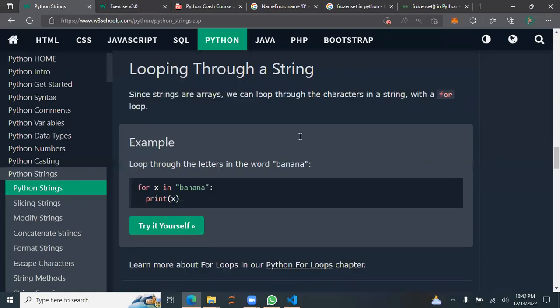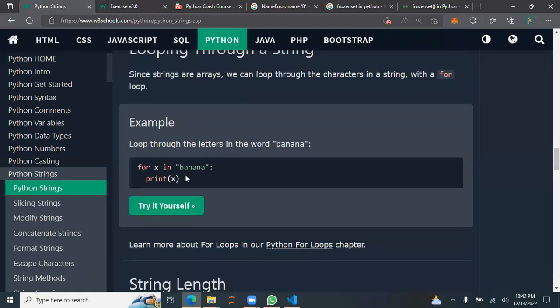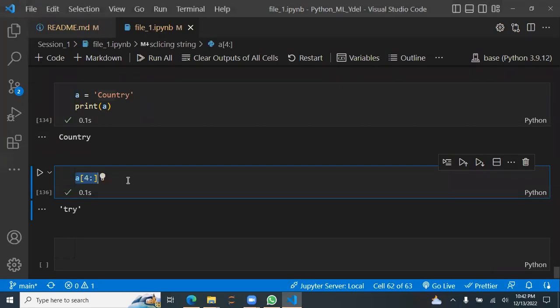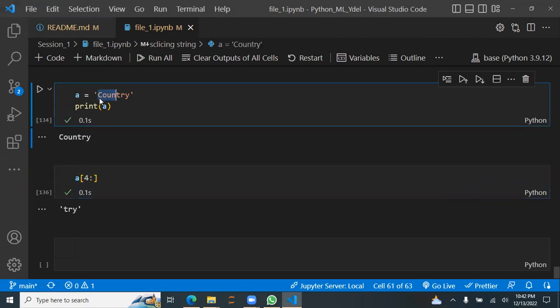Looping through a string. You know about for loop, right? Yeah, I know. I guess I need to be reminded of that. So for loop can iterate through any sequence. It could be a list, dictionary, tuple, set, or even a string. Why a string? Because as you have seen, string has some kind of index. This value has index 0 and then next has 1. So it's also a sequential data type.